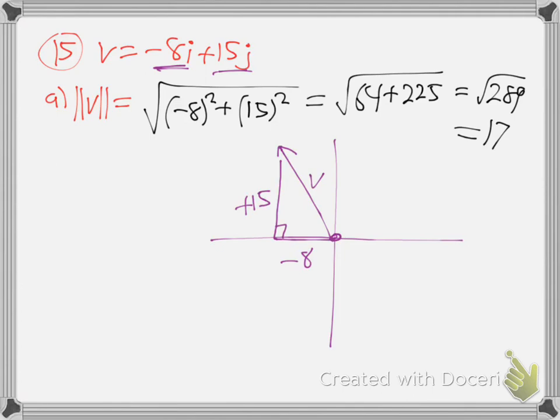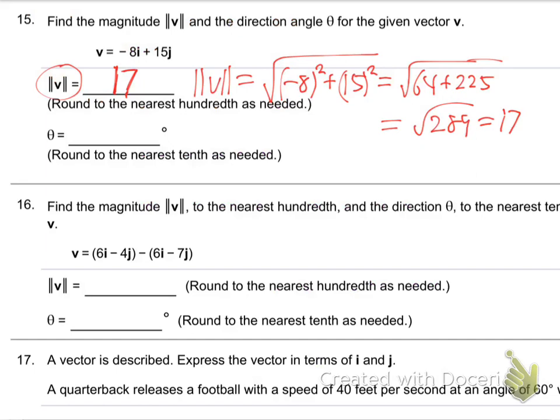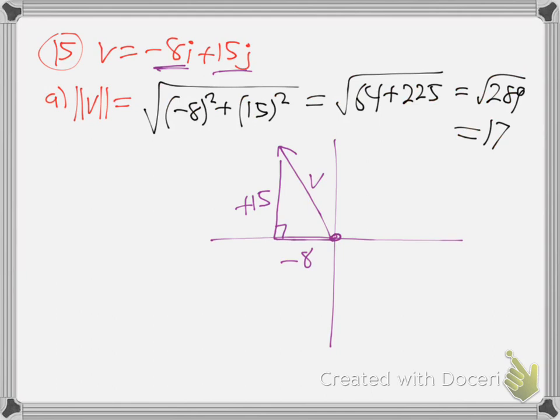So it's second quadrant, isn't it? Because it's back and up. Second quadrant. Back 8, up 15. And what do they want from me now? What's the other thing they want? Yeah, the angle theta, which is the direction angle, notice. They want the direction angle theta. So what is the direction angle? So what do they mean by direction angle?